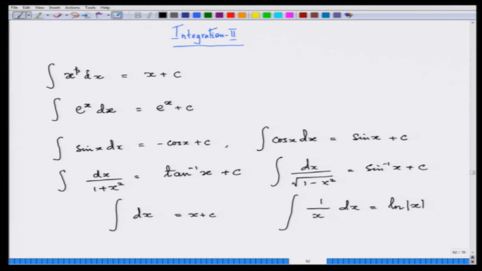ln means log natural. ln of x can alternatively be written as log e of x, the natural logarithm, where the base is the number e, which lies between 2 and 3, and e is equal to 2.7178. This is an irrational number, by the way. There are a lot of interesting and deep facts associated with calculus which cannot be done in such a basic course. So, we will really focus on these two things for the next part of the lecture.